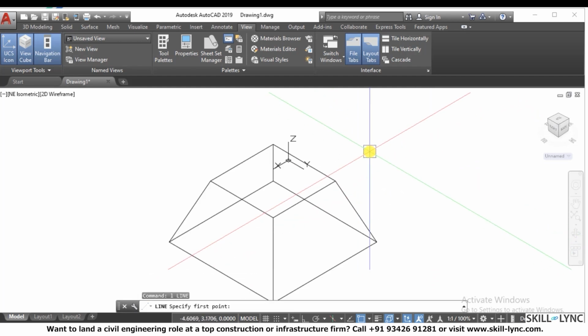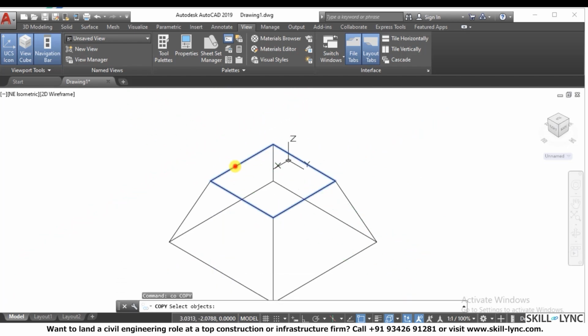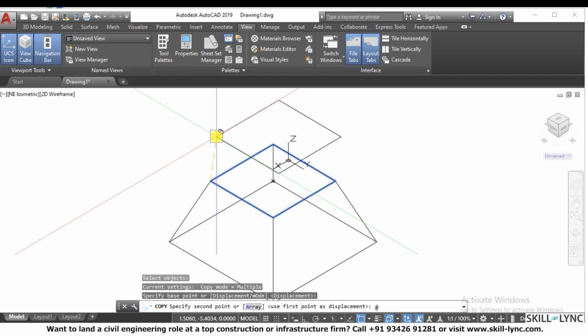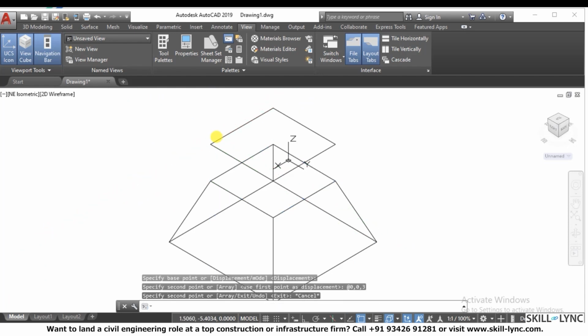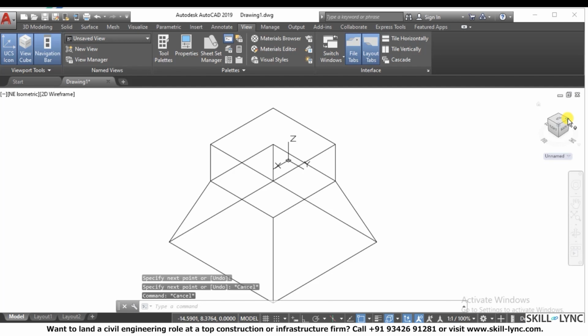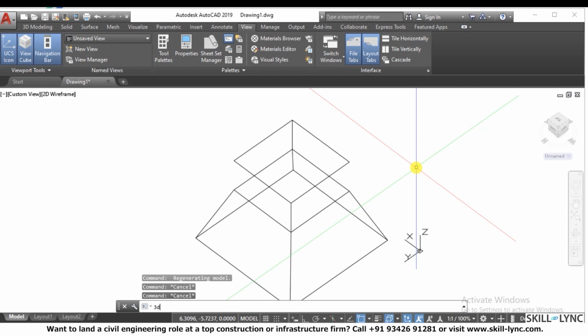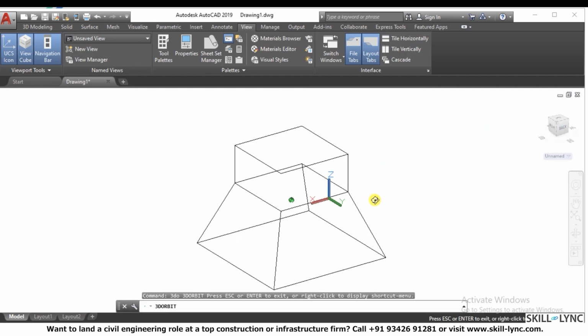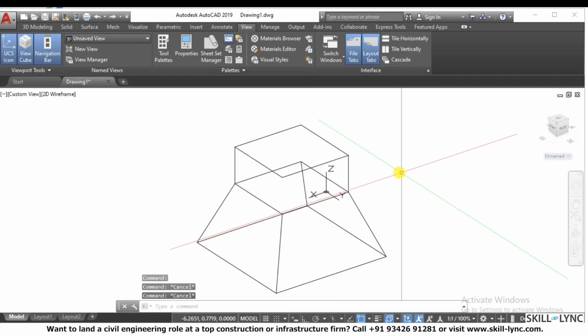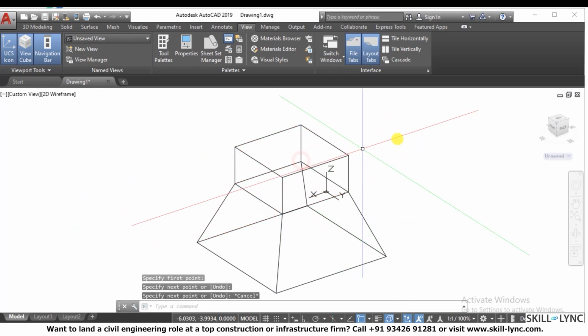And if I want to create, so I'll just copy this rectangle, and now I'm doing a copy option, and I am copying it along the z axis at the rate 0, 0, 3 units. Now what I will be doing is creating another feature. So I can use the 3D orbit command here so that I can see how things are created. So I'm joining this point. I'm creating a compound object.